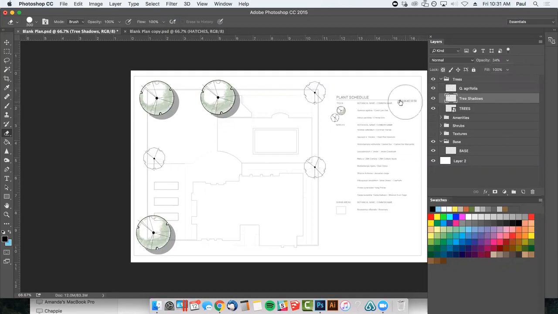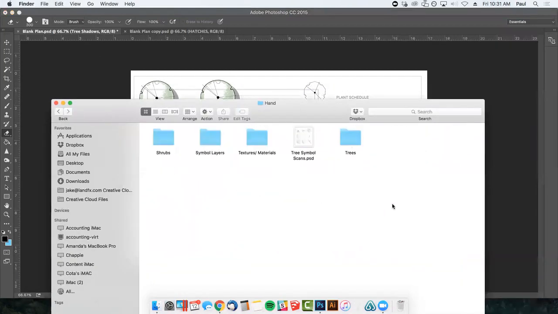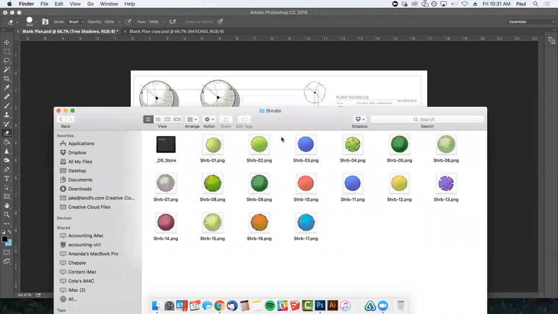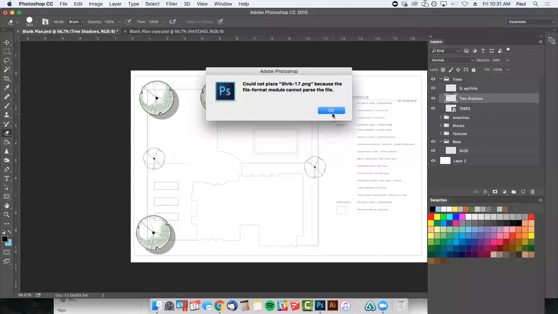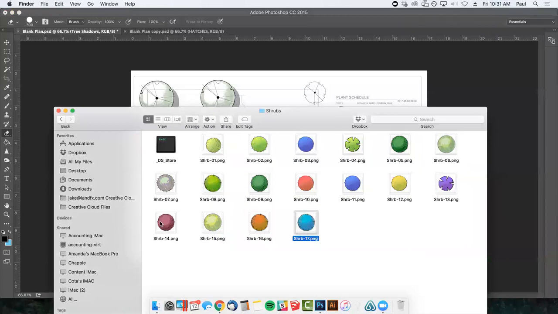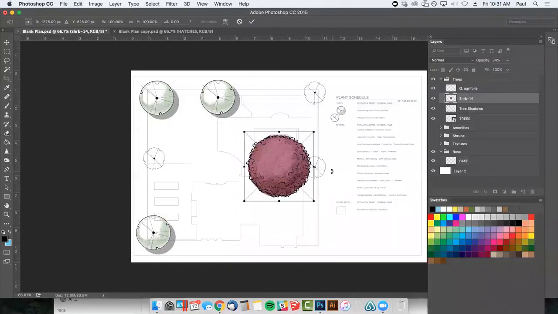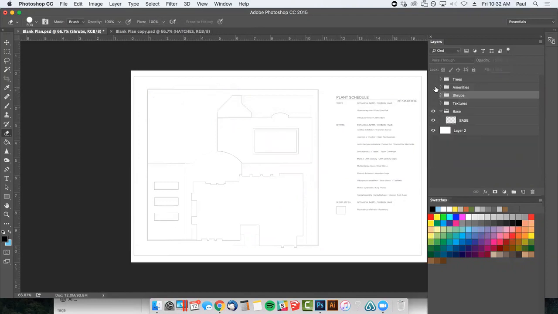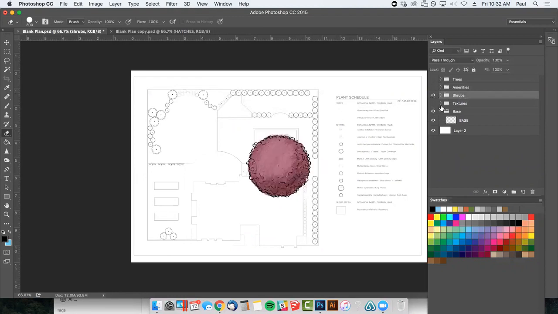So let's move on and place a couple of shrubs in the drawing because it'll be a slightly different process. So here I have my shrub library, and I just want to place a couple of these. How about some of these funky blue? Oh, maybe that one didn't save all the way. Let's try one of these burgundy plants. Okay. Shrubs in there. I'm going to place that shrub into my shrubs layer. And I'll just turn off my trees while I'm working with shrubs and turn on the shrub layer.